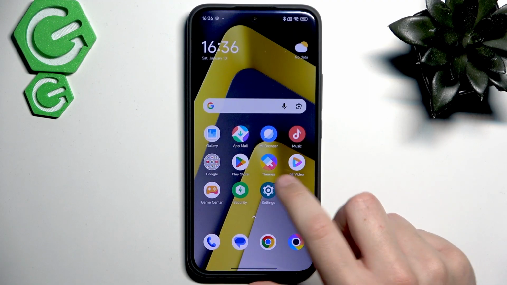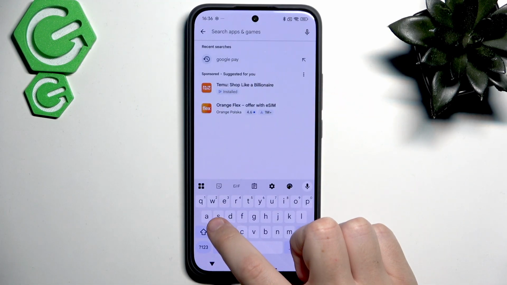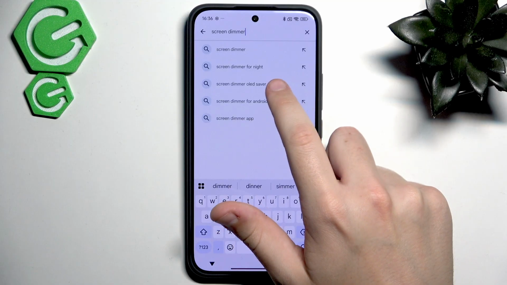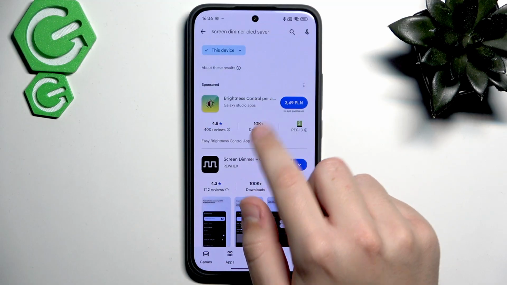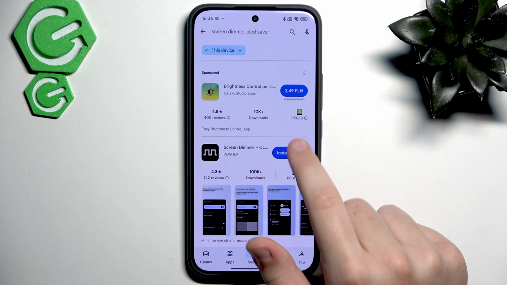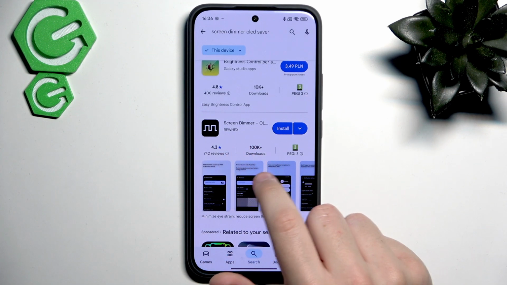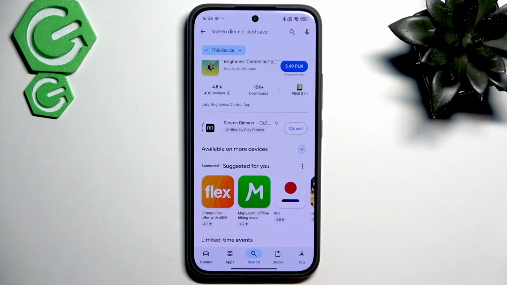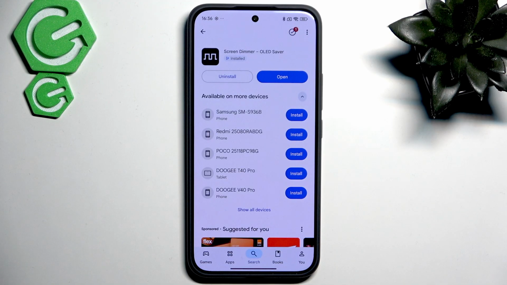app from the Play Store. So go over here and search for screen dimmer, and then type OLED Saver. Here you need to ignore the sponsored app. It's paid, actually, less than $1, but still I would recommend ignoring this. We are going for this app right here. It has 100k plus downloads and 4.3 stars with 742 reviews at the time of the recording. So we want to install it, and it should take less than 10 seconds, even a second.